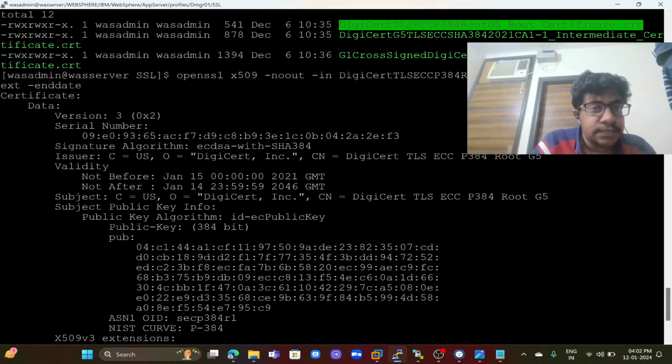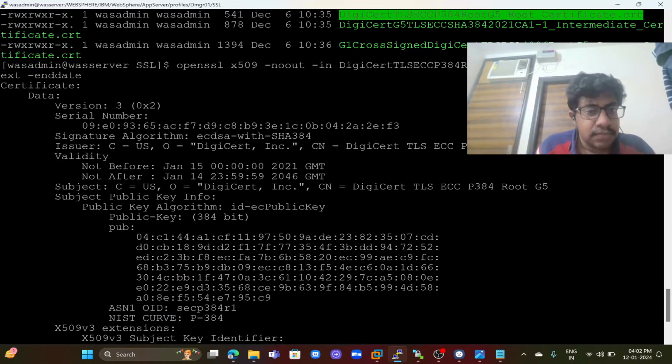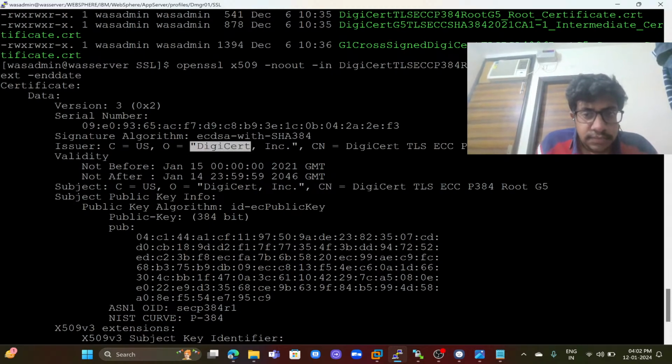This is saying, okay, DigiCert, US, Incorporated, DigiCert, issued by DigiCert TLS and root certificate. There are three certificates: root, intermediate, server certificate. Intermediate means communication between front end and back end by using an intermediate mediator. Mediator means communication purpose. Between the root and server certificate, the intermediate certificate is there.